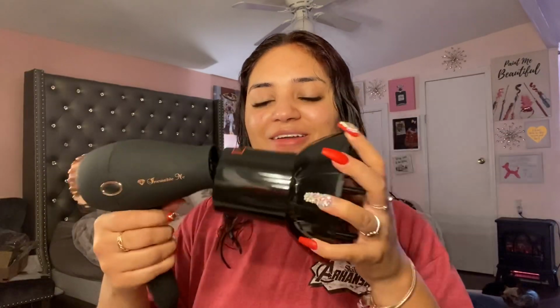And again, the diffuser is not something you have to do. Of course, you can just use the blow dryer without it, but since I want to go for the wavy look with my hair, that's why I'm going to use the diffuser. Okay, so with the diffuser, you literally just push it in there, and I don't know if you hear it, but it clicks, and that means it's on there. So with this one, instead of just blow drying like you normally would, you kind of go like this, and that way you get your curls or waves.